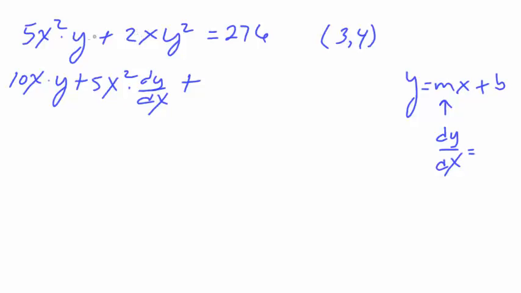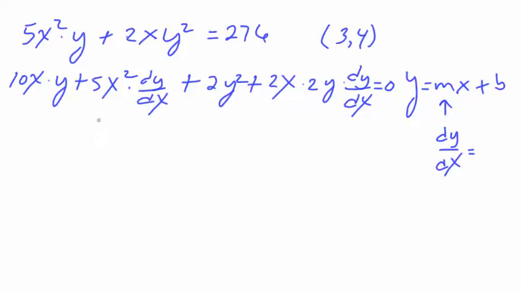Now, okay, so we did the product on that. Let's take the derivative of this. The derivative of 2x is 2, and then we just rewrite y squared, plus, now we're going to rewrite 2x, and the derivative of y squared is 2y, and then we're going to write dy over dx. The derivative of 276, which is a constant, is just equal to 0. Now, instead of solving for dy dx in this problem, I'm just going to plug in 3, 4 and then reduce it from there.